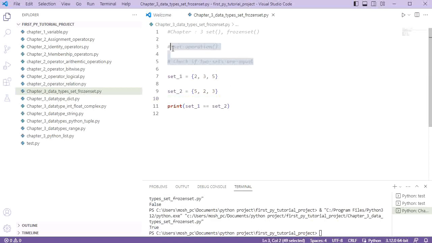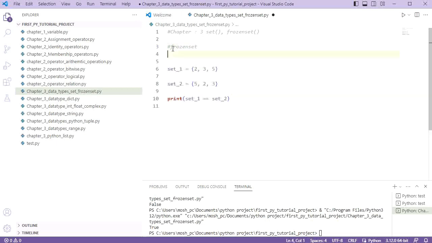Now we will learn about frozen set. A frozen set is an immutable set object in Python. This makes frozen sets useful for applications where you need to ensure that a set of data remains constant.